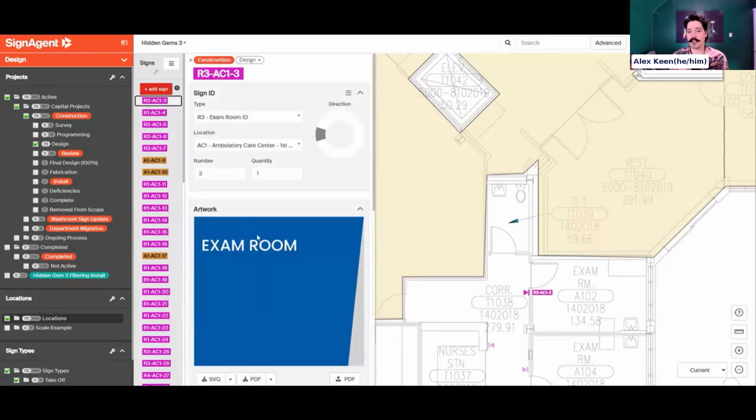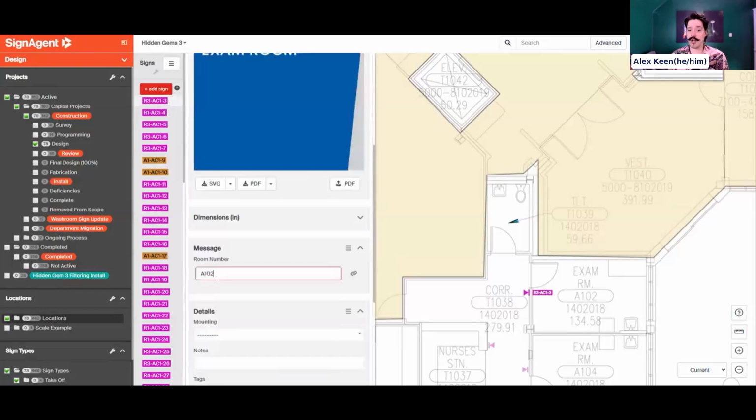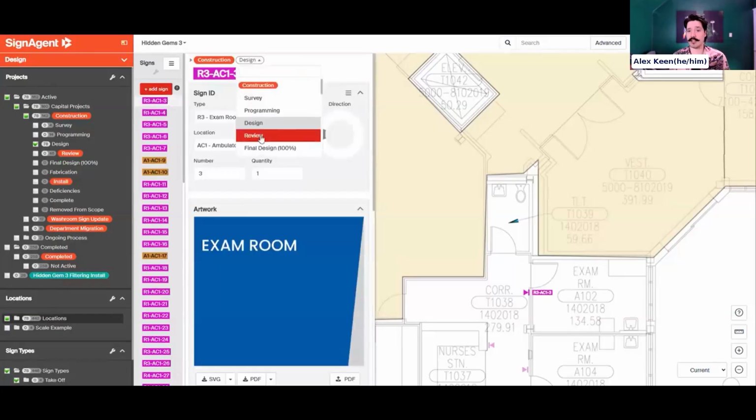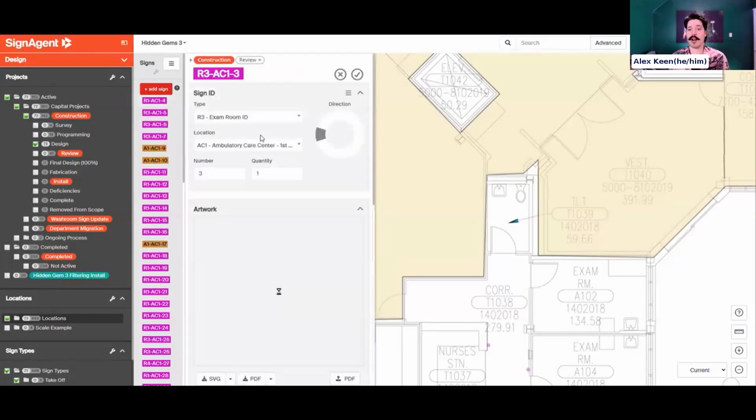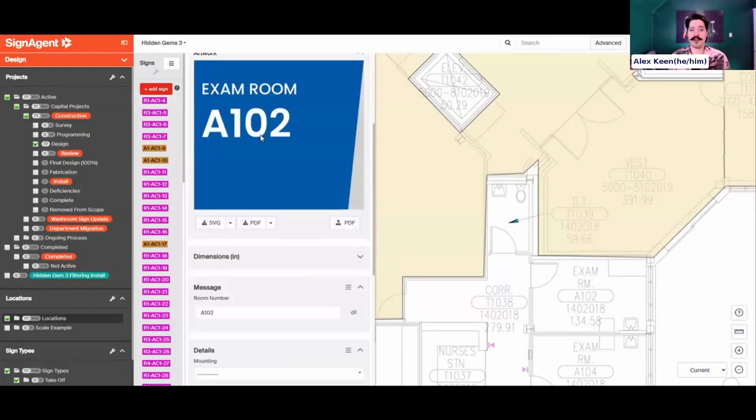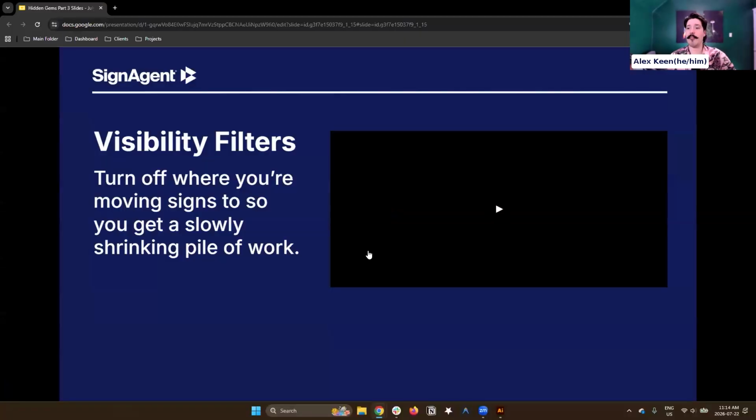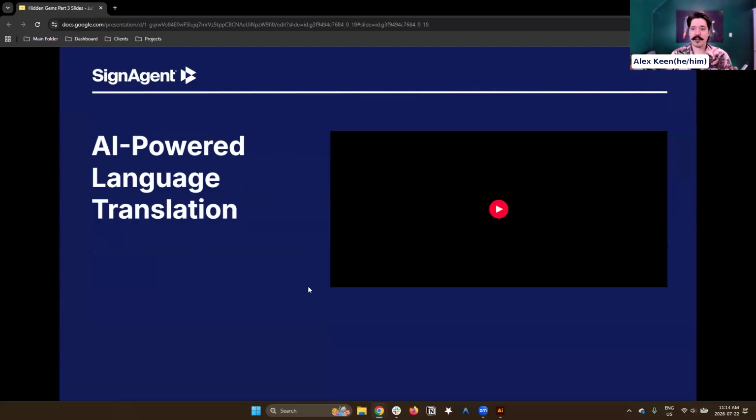This is a good practice if we are working on large projects where we might have hundreds of signs that we're updating. This is how we can keep track of where we are easily, as well as make sure that we're not having to re-find our place. If I step away and then come back to work on those signs, I don't want to have to find where I was in the list. I just want that list to be cleared and ready to go for me. So using the states is going to be really important, and it's hopefully just another reason to start breaking down your work a little further.